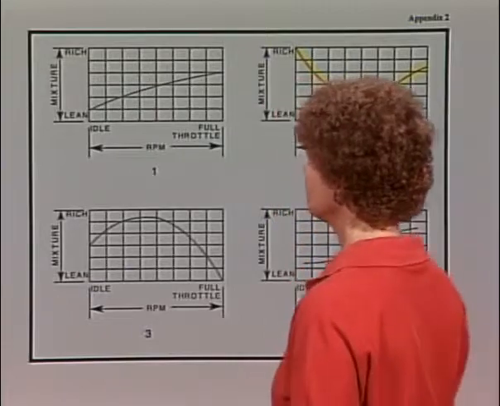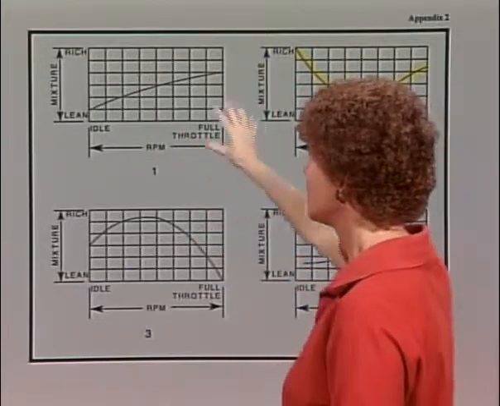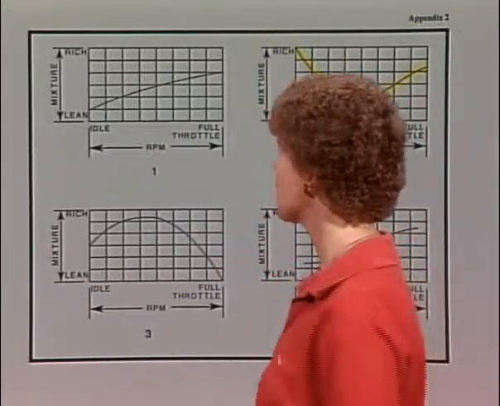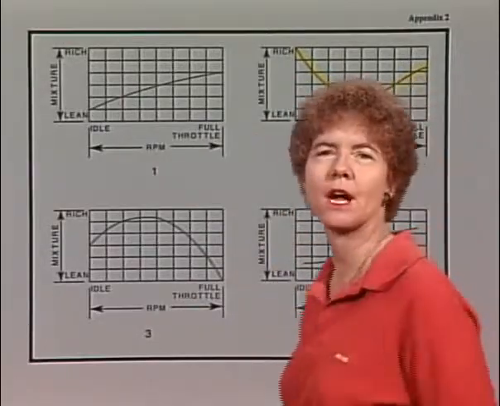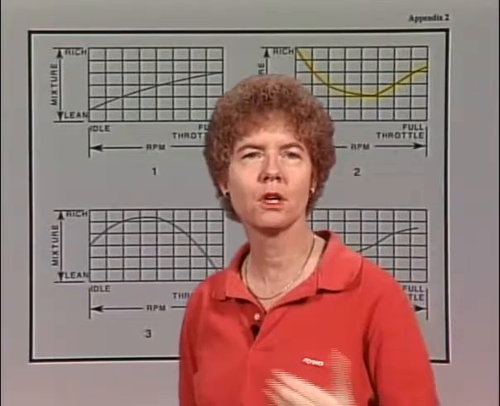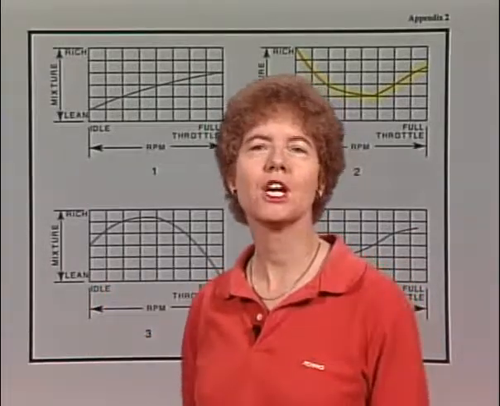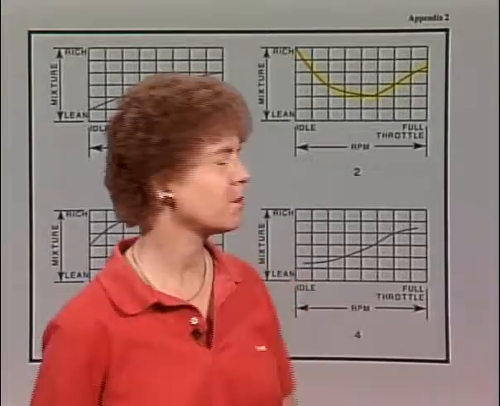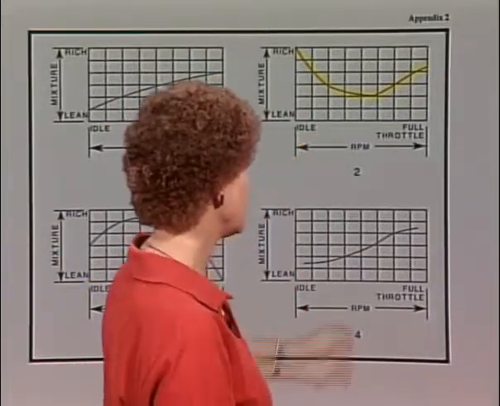For example, take a look in Appendix 2 at Figure 6, and in Figure 6 we've got 4 graphs, 1, 2, 3, and 4, and the FAA will ask you which curve most nearly represents an aircraft engine's fuel-air ratio throughout the entire operating range. And the curve that shows that is shown in graph number 2, the upper right-hand graph.